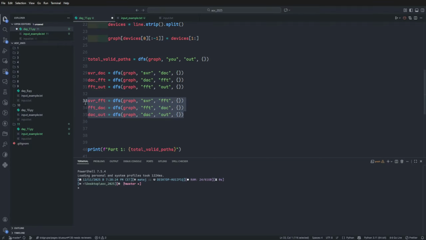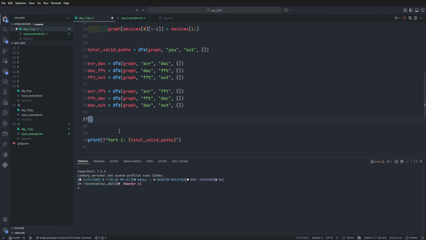In this case, we are chaining our segments, and we can ask ourselves: if there are x ways to do a task A and y ways to do task B, then we have x times y ways to do both of them. So we'll be adding these ones, and then multiplying them together. It will basically be x times y, where this will be x and this will be y.